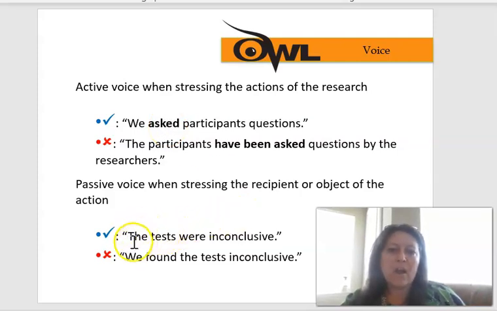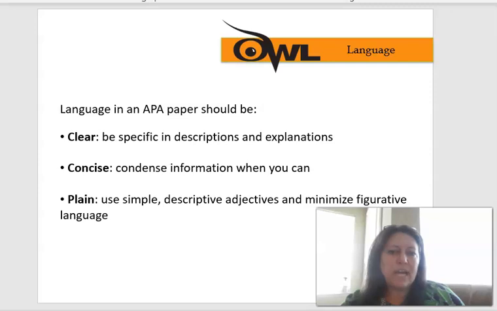Again here, the tests were inconclusive versus we found the tests inconclusive. So you want that active voice, very active verbs when you're doing this. In APA, you need to be working on very clear, specific descriptions and explanations, concise, condensed information where you can, using plain, simple adjectives.